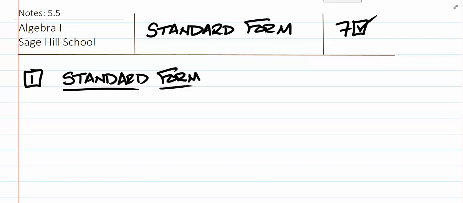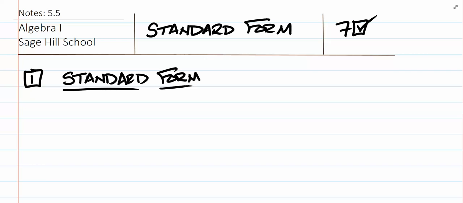Okay, so far in our algebra linear career here, we've talked about slope-intercept form, where they give you the slope and the y-intercept. We've talked about point-slope form, where they give you a point and the slope. And then the other form that we talk about is standard form. So there's these three forms that we have to be responsible for.